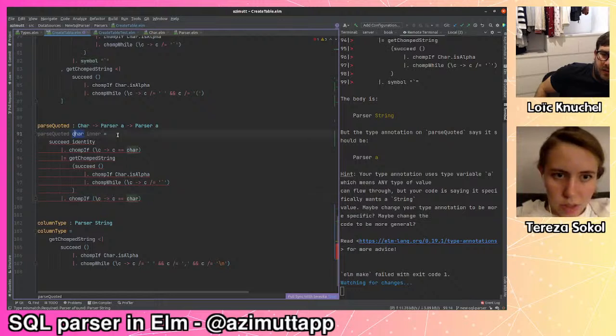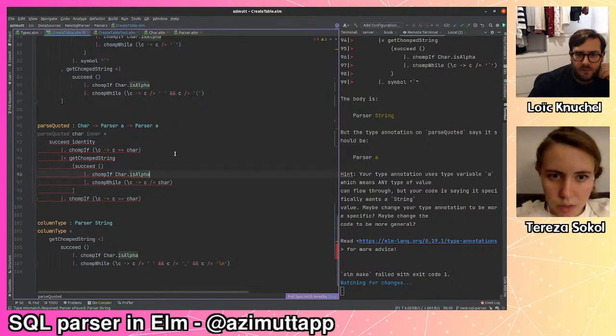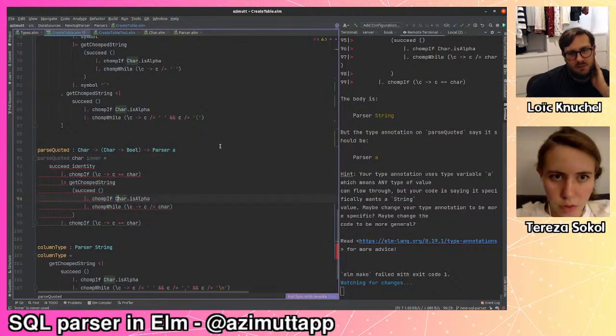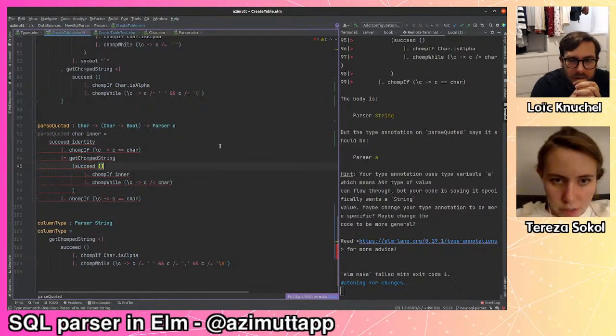Yeah. Because and this one. Is this correct? Oh, this one needs to be. Okay, so this one actually could be a char to bool. So these are all the inner ones, which are okay. Yeah, but okay. What would you like?